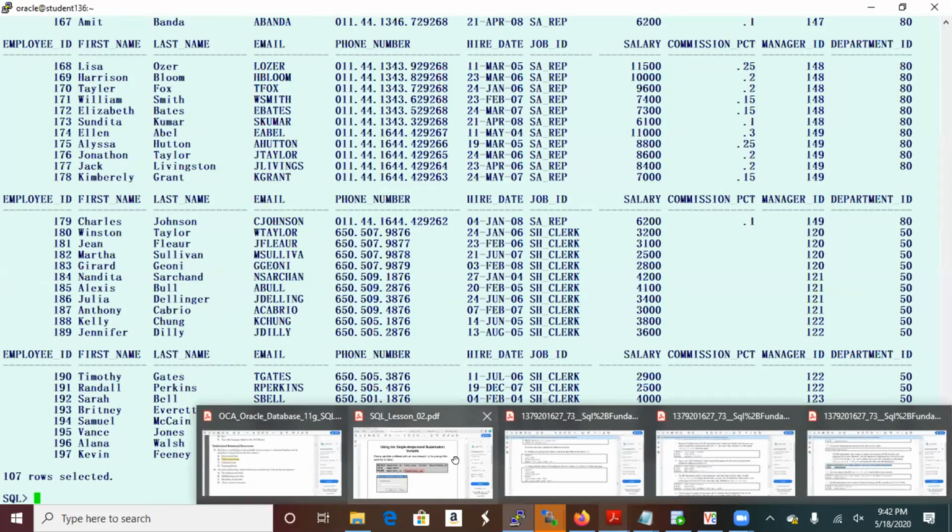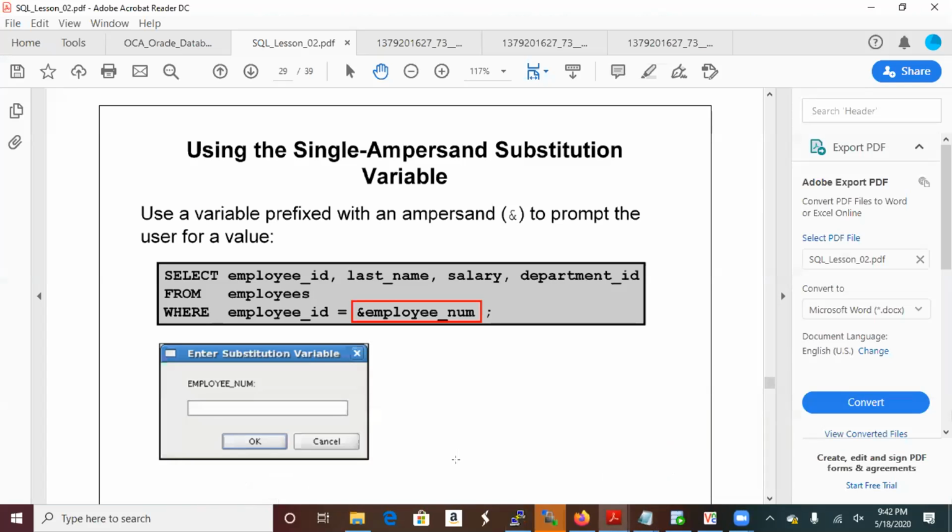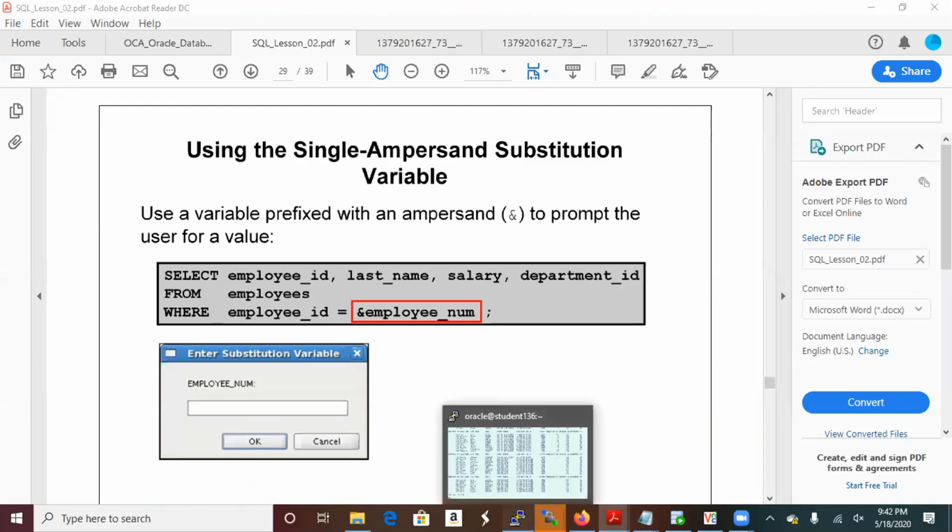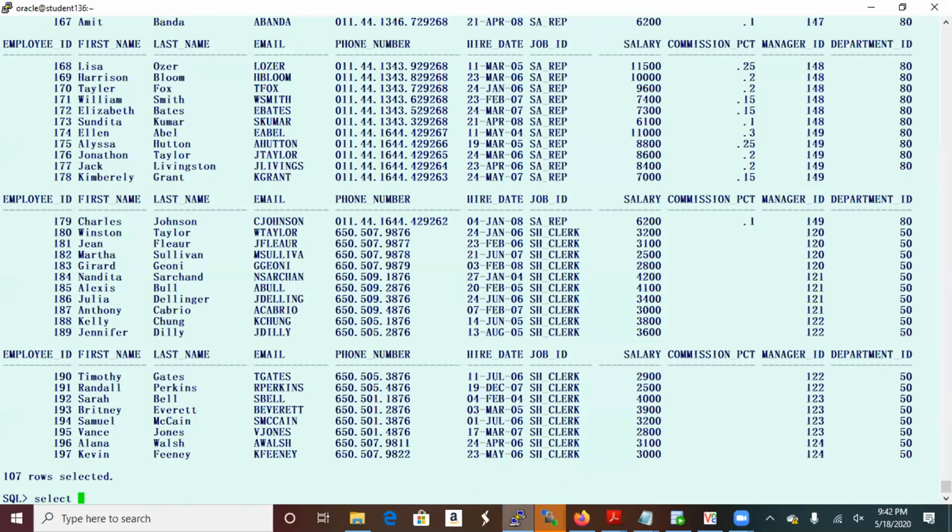Let's use salary. Let's start with salary. So select all from HR.employee where salary equals the ampersand sign and then a blank question.